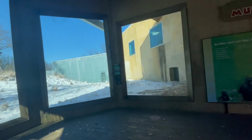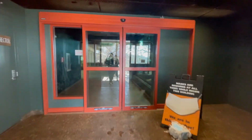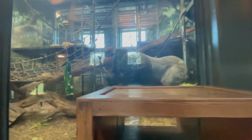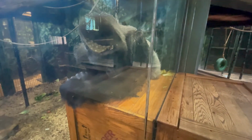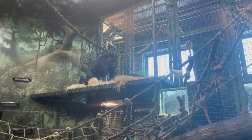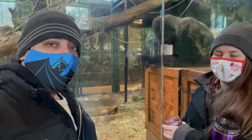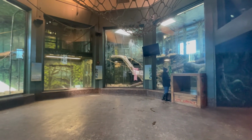It's safe to say that there's no gorillas outside, but luckily, there is an inside sanctuary. Really great when there's nobody in here. We got some gorillas over here. Just one. And then right over here, we have a whole family. There's a silverback who's just kind of chilling. It's hard to see because it's very reflective glass. And then up there is another, and I'm pretty sure Kendi is laying down right next to that one. But you're supposed to wear masks inside, so we got our masks on, and we're having fun with some gorillas. Sorry, it's very hard to see these guys with this glass. It is super reflective. But yeah, we have the entire room to ourselves.